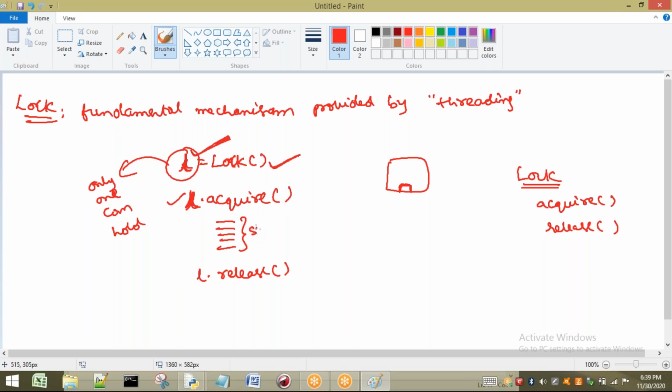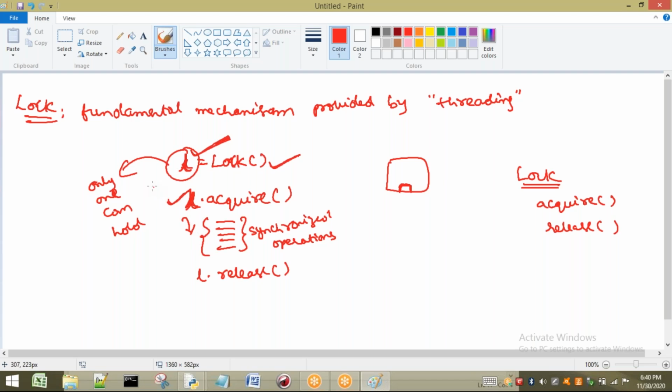So what is the need of acquiring this lock? Reason is, these are the statements which are synchronized. This is synchronized code, or we can say synchronized operations to be performed. So synchronized operation is nothing but what? These statements have to be executed one at a time. So one thread is going to acquire the lock, and it has entered into this region, and it is executing.